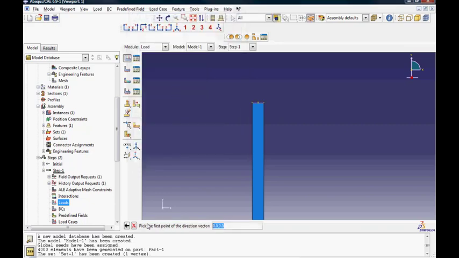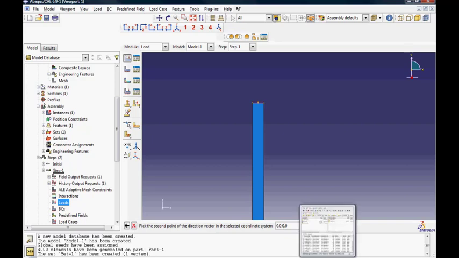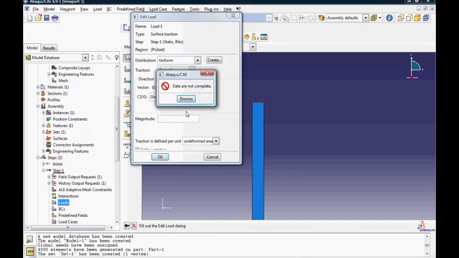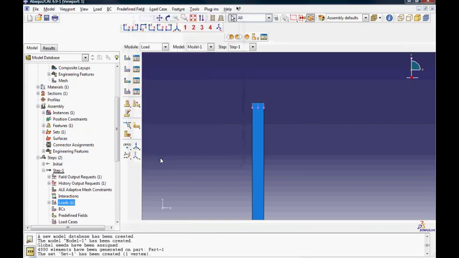So the direction is, the first point is 0, 0, enter. The second point or direction vector is -1. And here I need to put the value of the stress, let's just put a unit value of stress vertically. Okay.